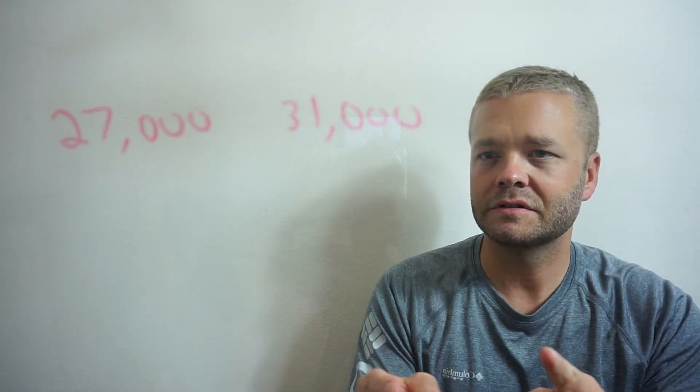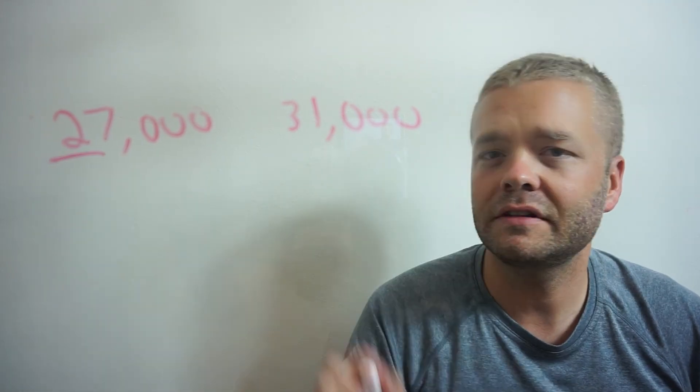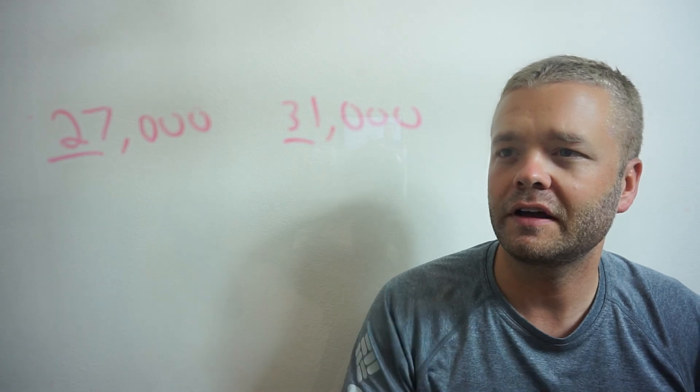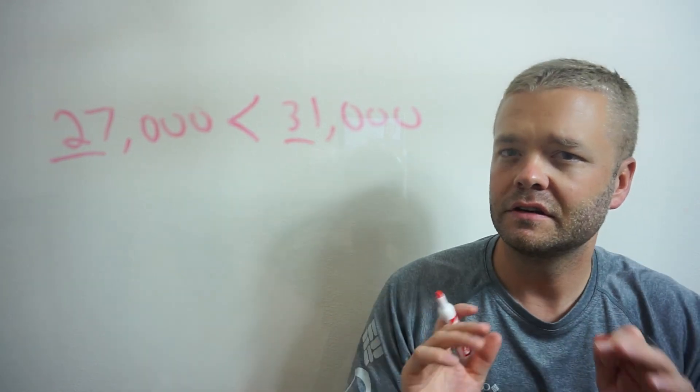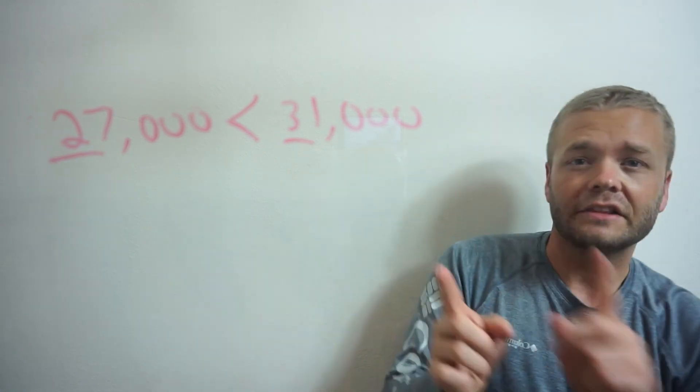So the two things you should have learned today when comparing and ordering numbers up to 1 million: when you have multiple numbers and need to put them in order from least to greatest or greatest to least, place them on top of each other — ones on ones, tens on tens, hundreds on hundreds, comma with comma. When comparing two numbers, look at the chunks starting from the greatest to the smallest. For example, that's 27,000 versus 31,000 — 31,000 is bigger. Hope you have a great day, hope this helps, there's going to be more of these. Goodbye!